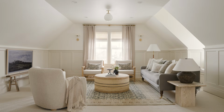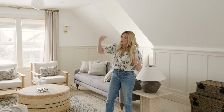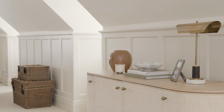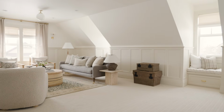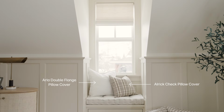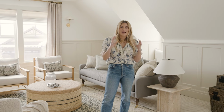The ceilings were the challenge of designing this room because we have a strong slope and kind of a low pitch, which creates a really cozy and cute look, but it also means we cannot hang anything on these long walls. So we decided to do paneling. I wanted to do a paneling that broke up the wall space. So we brought it up with a little bit of a gap so that you get a little relief before the ceiling starts to slope. And then did a contrast trim everywhere. I think that warms up the space and keeps it from feeling too white, but keeping that nice soft cream on the ceiling helps it feel light and airy in this space.